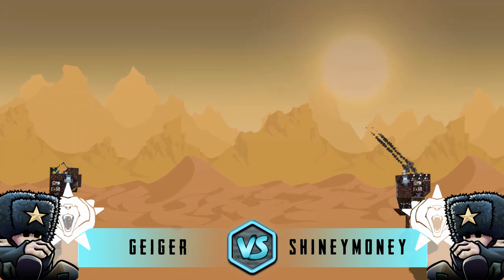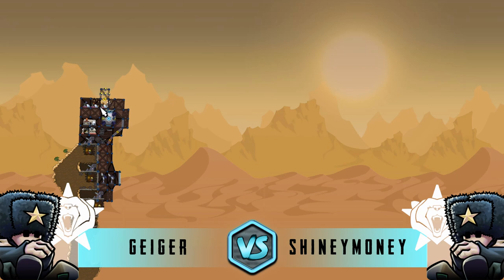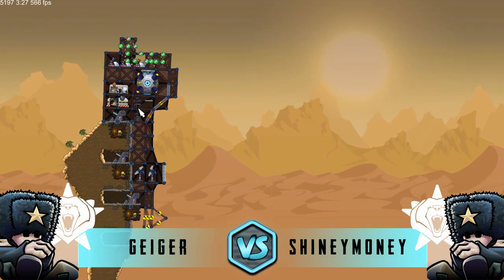ShinyMoney fires a dud. There we go. The other two coming here to do some damage. Geiger going to try and protect his version of mortars. You can see the difference here. Hitting the clock. ShinyMoney's getting his fully upgraded and firing basically at the 3-minute mark. Maybe not sooner. You can see Geiger's a little bit behind on that.